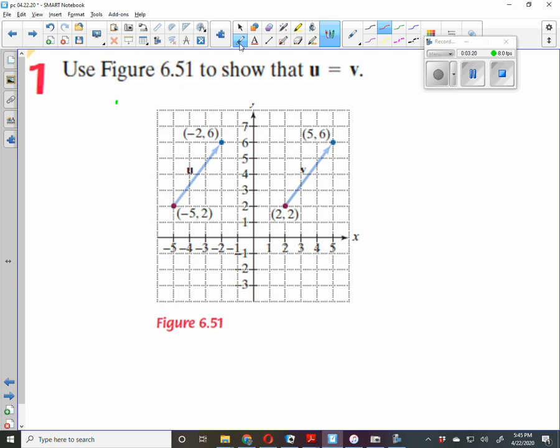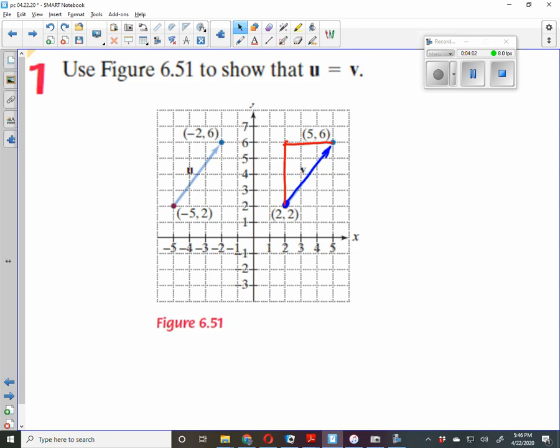Show that vectors u equals v. They're trying to show you, number one, do they have the same length? If they have the same length starting here and going like this, you should be able to take that vector and map it onto this one. The other thing you're looking at is that it has the same direction. I should probably do this as a rise of 4, a run of 3. If you put those together, they have the same direction and same angle.